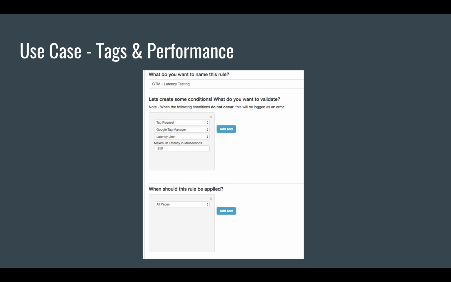A common use case for the alerting functionality is identifying that. If one of your tag vendors' servers goes down, the latency numbers are going to fly up because the requests are never going to complete. So by setting these limits, we can be alerted again in real time. Alerts can be configured within 20 minutes of that data being collected and checked. So in near real time, you can be aware that some issue has popped up on the website related to tags, the performance, and the actions of the various tags on the website.